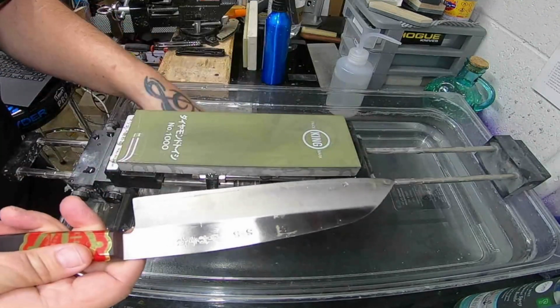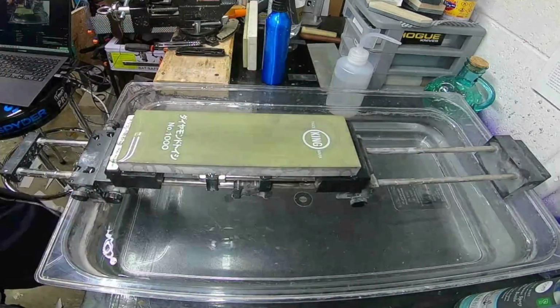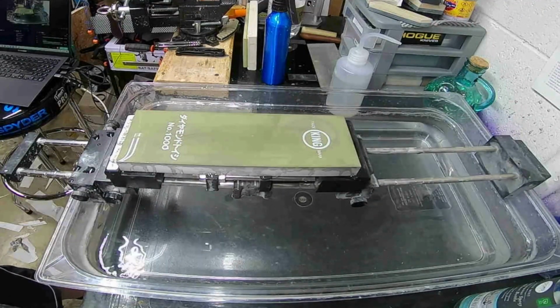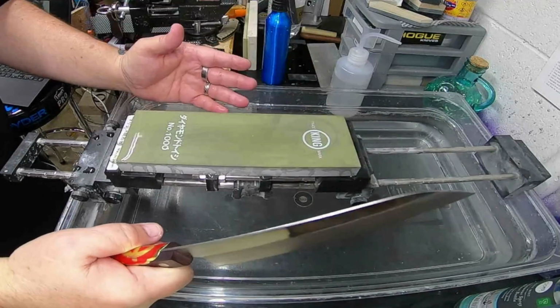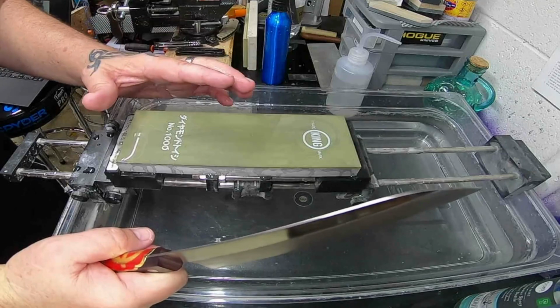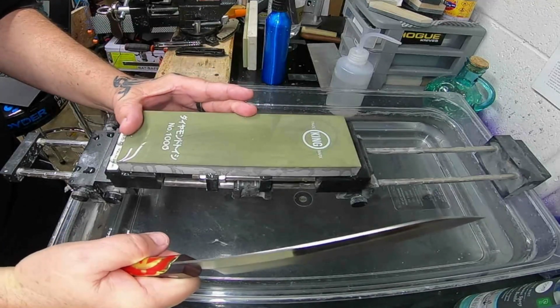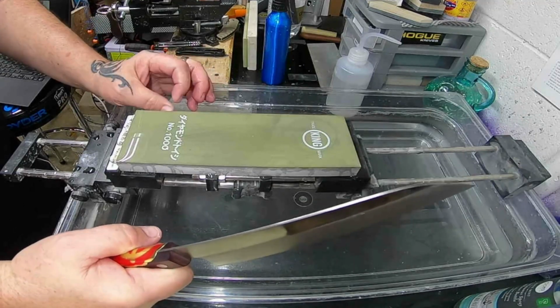And all the way to the back. So I do not believe that those logos are going to matter. I think it's just more of a nuisance than anything else. So yeah, back to how it feels. It feels like a resin bonded diamond stone, right? It's very responsive. It has excellent feedback, but I don't know of a resin bonded stone that doesn't.